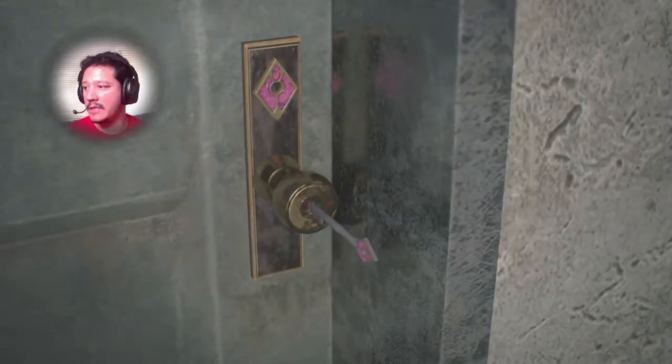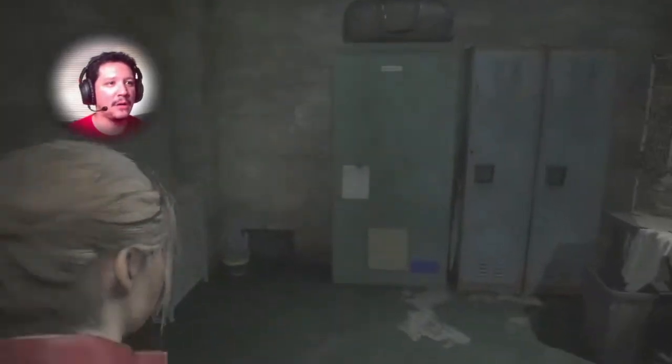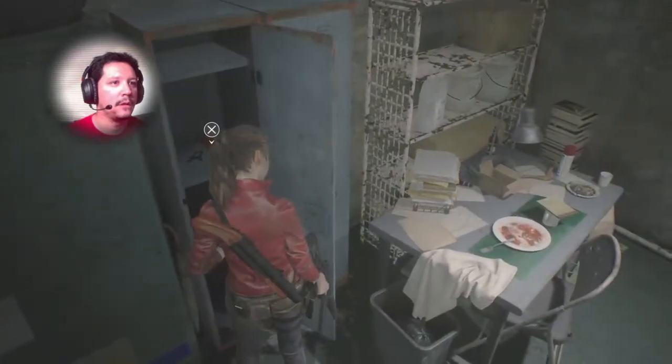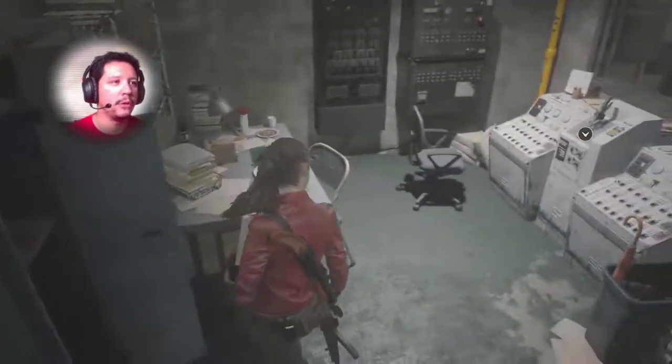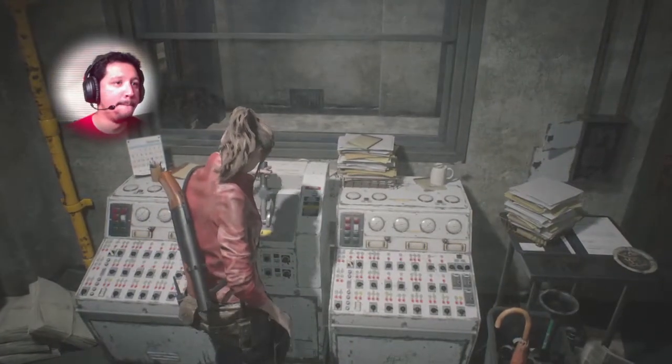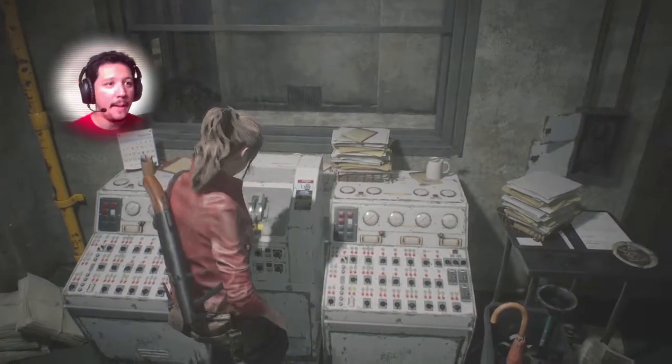I'm sure it's not gonna be this easy on hardcore, because I'm gonna do the same thing on hardcore. What's in here? Don't need it. That shit.